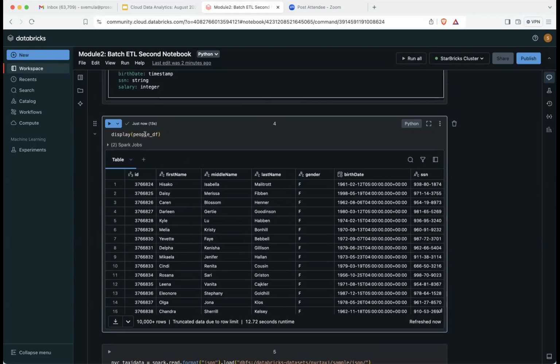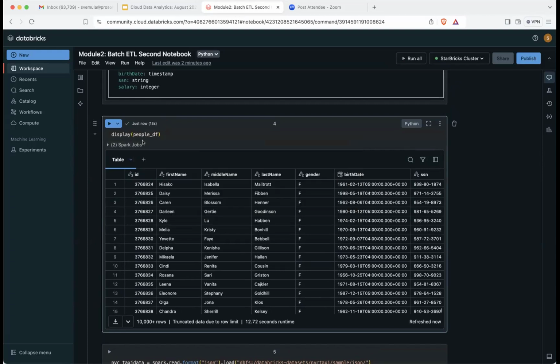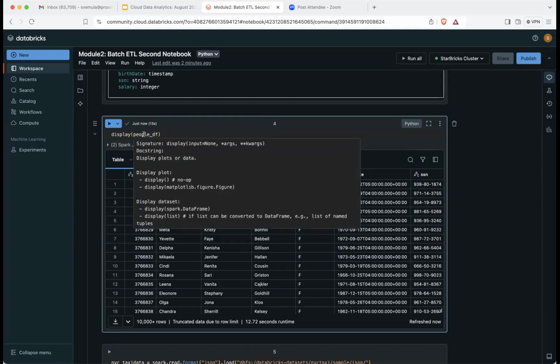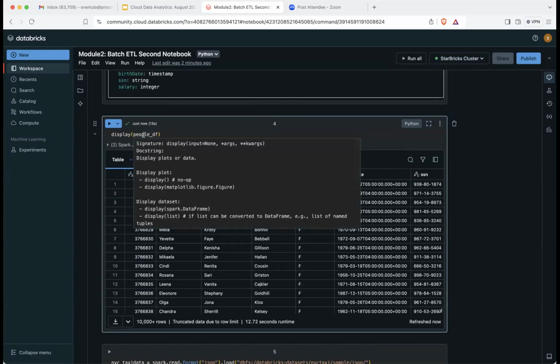But this data frame, Sairam, when I run this program, you are able to see it. But when I close this cluster or leave my system, when this notebook is detached, the session is lost. Then what is people DF?